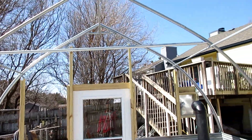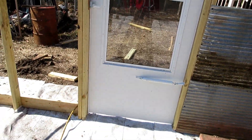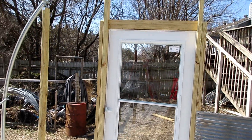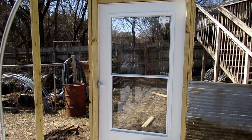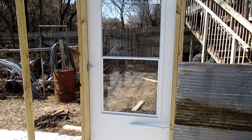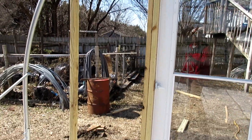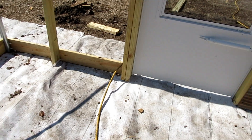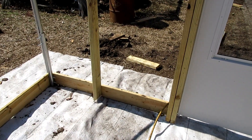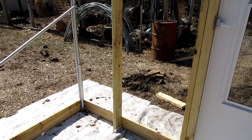Same thing on this side. As you can see, we have the door in. I like to get a clearance door, but this is a 36-inch storm door with a sliding window — that's a really nice exhaust circulation window with the screen. The end walls are the same thing: they're into the ground about two feet and tied in, leveled out, and then they have cross-bracing board for it.